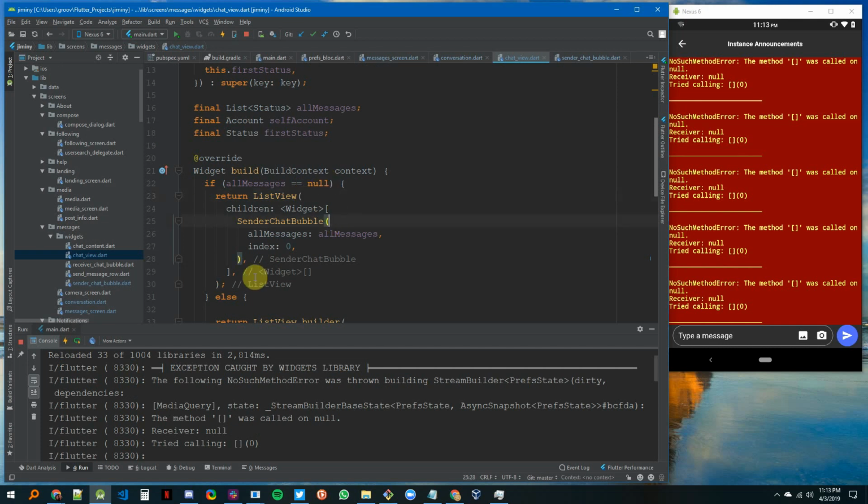Oh, that's silly. Why would I do that? Oh, I know why. I was making this assumption based off of the fact that there was just one message that had been sent to me and nothing else.